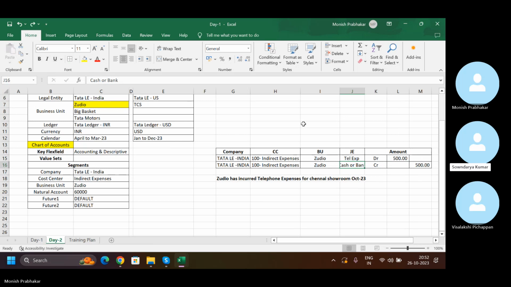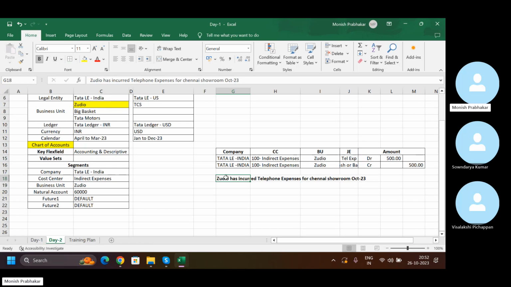But in the telephone expenses, we can make the changes whether the payment is for the Chennai or Coimbatore branch. We can make the changes there itself. So telephone expenses is for the Chennai branch and this is for Coimbatore, all within the India branch. Why can't we make that change there, sir? Here in the telephone expenses, we can create the ledger as telephone expenses with some branch, Chennai or Coimbatore, like that. Why can't we make the change, as we are able to put the narration like this, right, sir?